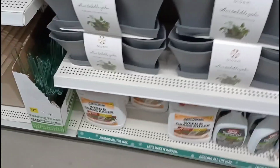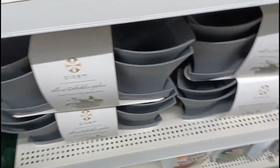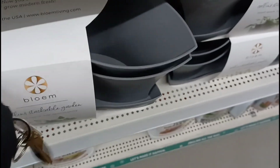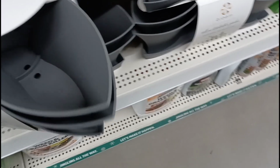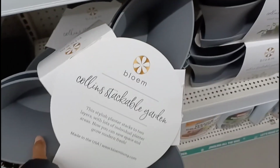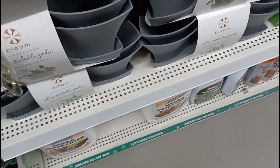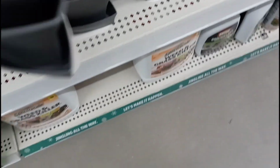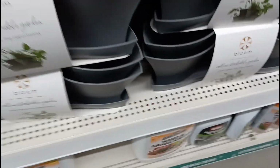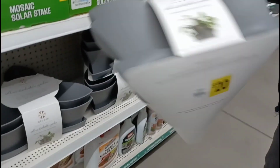Y'all, oh, look at this. These are stackables. Look at theirs, y'all. You know, like the stackables we get from Dollar Tree? These are shaped like this. That's cute. It don't have no price on them. I don't see no price on them. Oh, yes, I do. They $20. Those are really, really cute.